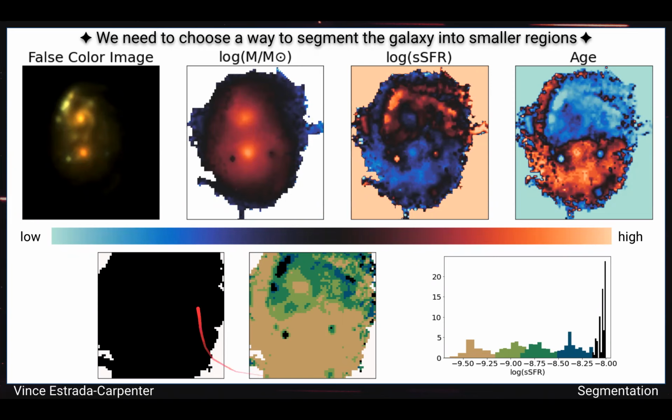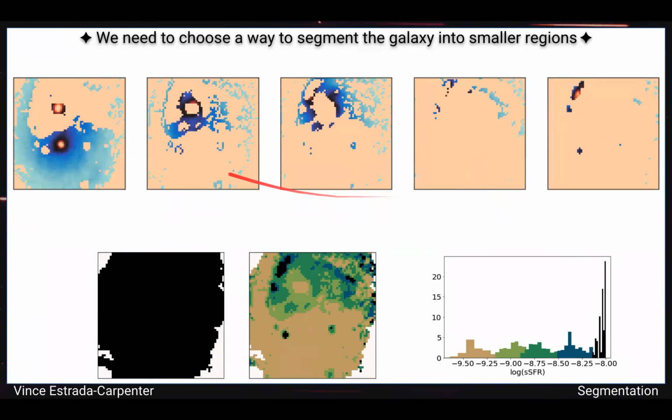The two segmentation maps I'm showing you, one is everything. I'm going to show you what it would be like if we just fit this galaxy, how it's been normally done with one SED, and then one here. This is 5 regions, again, separated by specific star formation rate. And here's actually the different regions in the galaxy, right? You have the old and sort of stuff in between, and then you get to the star forming regions of the galaxy.